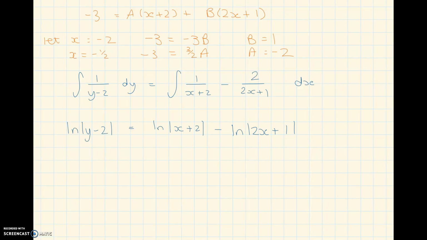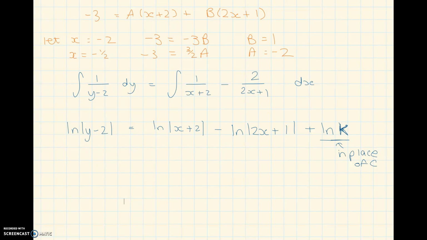Now I'm not going to put c this time. I'm going to put it as log of k. It's still going to be a constant. If k is a number, log of k is still going to be a constant value. I'm using this in place of c because then, as you'll see next, we're going to be able to get rid of all the logs quite nicely, where we wouldn't be able to do that if that was still a c.